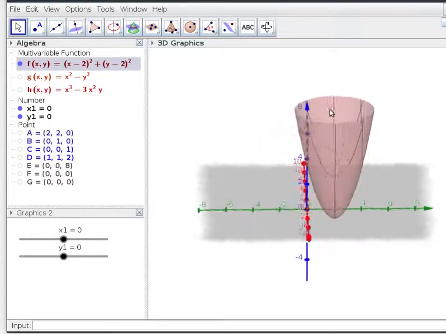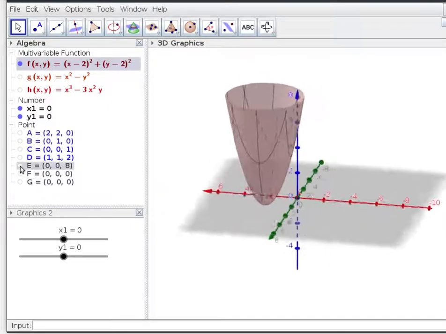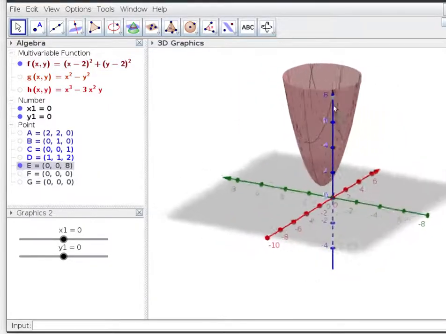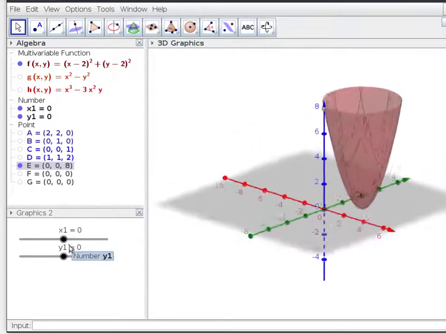It's like a cup here. You can kind of see inside of it. Again, difficult to draw because we have to do some shading and all that kind of stuff. Let me put in a point here. You can see this point right here. This is when x is equal to 0 and y is equal to 0.